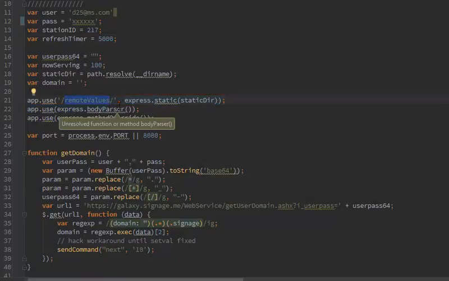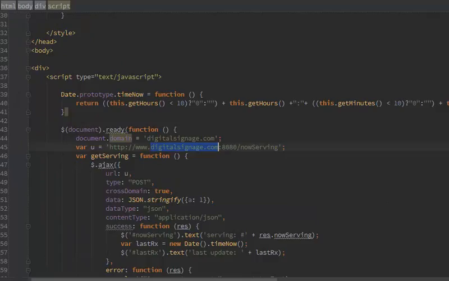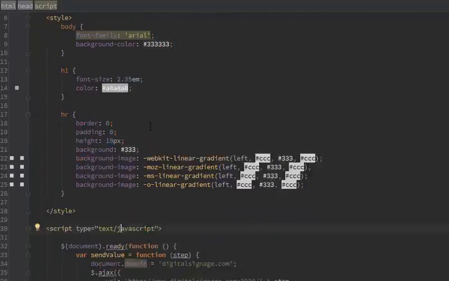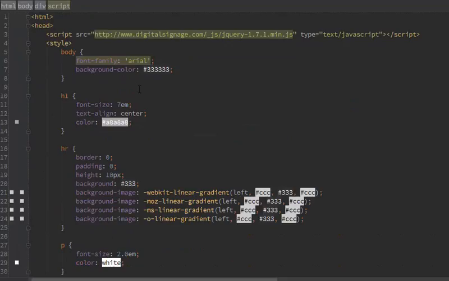So essentially what we're doing is we're serving HTML files as well as listening to remote commands using the server. The two files that we're serving are going to be the now serving HTML file and the terminal HTML file. So just so you are aware that we're serving two static HTML files as well as actually listening to commands on the server.